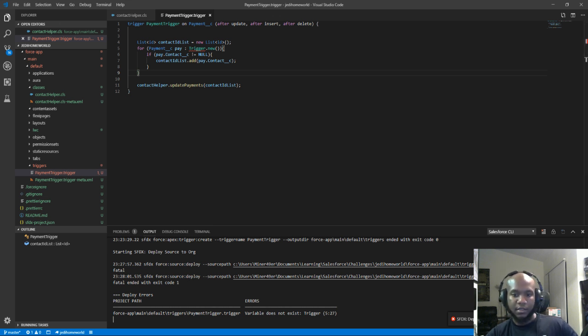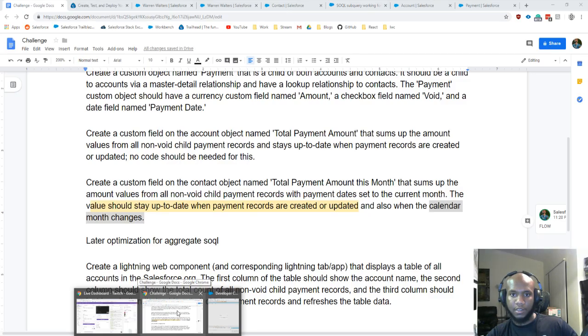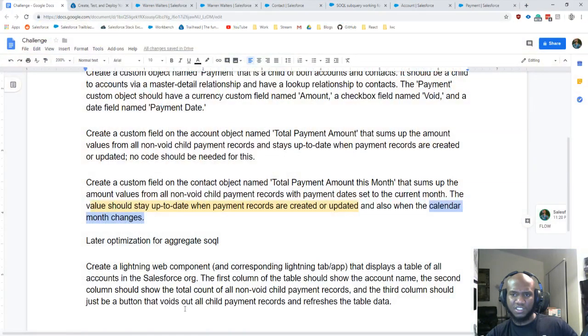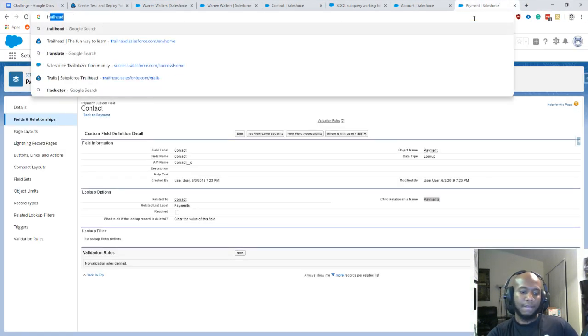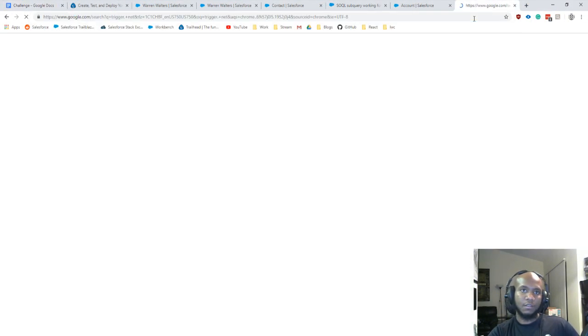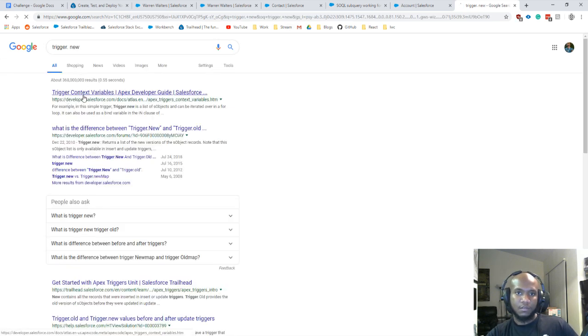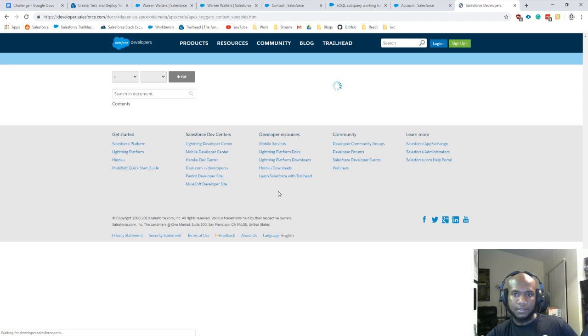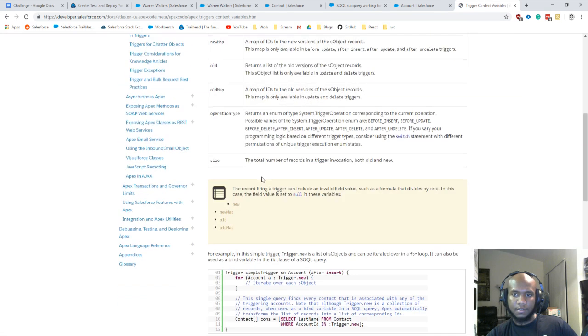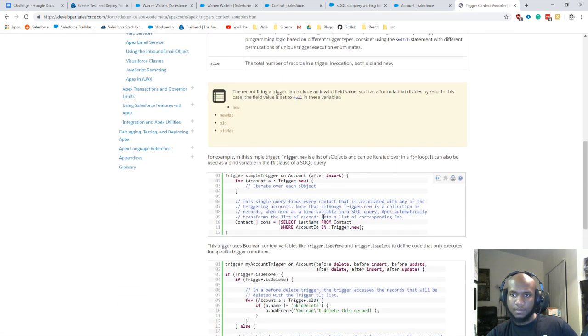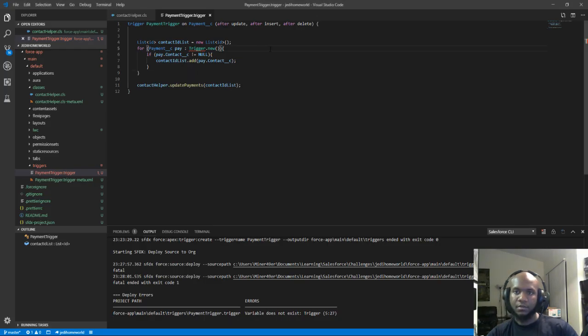We're missing something in naming. Trigger contacts. Yeah, you need to close this down.